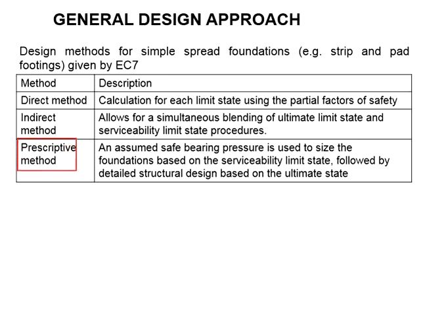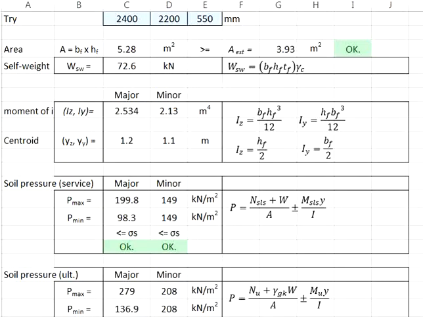According to the prescriptive methods, proposing a suitable size for foundations will be based on the serviceability limit state. Therefore, we will need to calculate the soil pressure of the foundations based on the surface load. This shall include the influence of the axial loads, the self-weight of the pad footing, as well as the moment acting onto the pad footing.